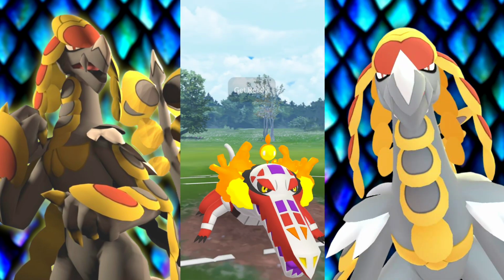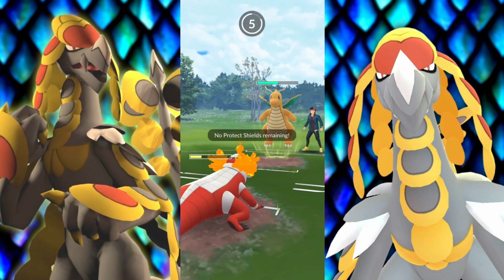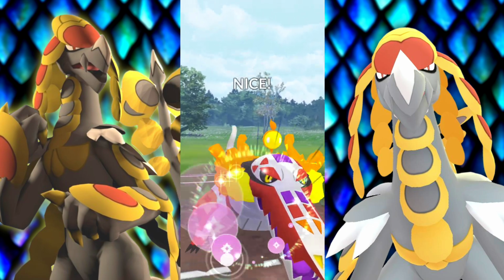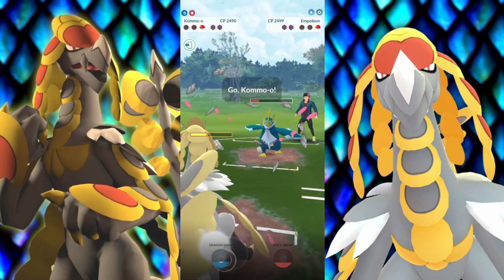We would have lowered the defense, but lowering the defense in this situation wouldn't really help me out because all we really need to do is land one move. We don't necessarily need to drop the defense in this particular situation here. So we're going to go ahead and let that go. We survive with 1 HP. Skeledirge has some pretty good PvP IVs, and I'm assuming that's why it survived that Dragon Claw.